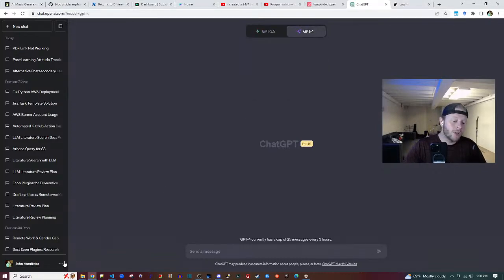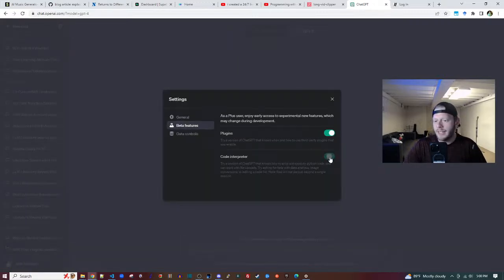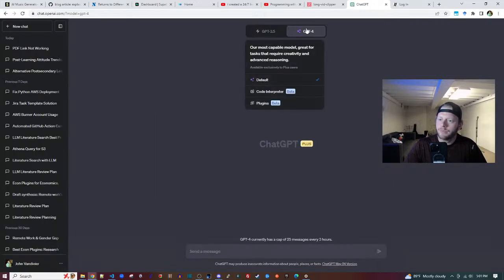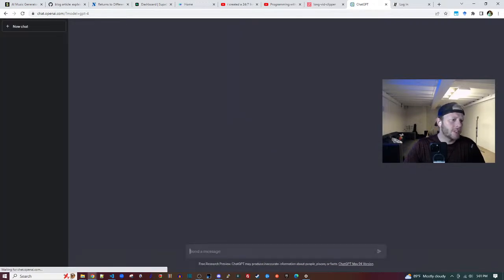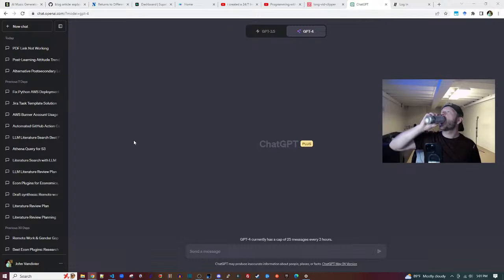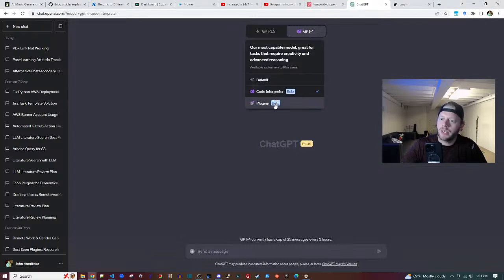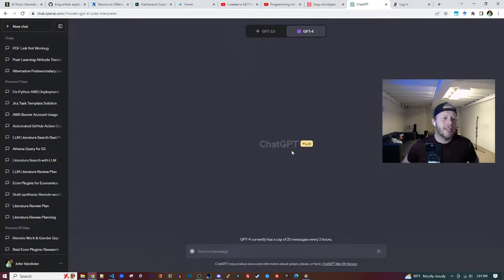You can see that I don't have Code Interpreter enabled, but I do have GPT-4. So first we come over here to Settings and enable the Code Interpreter. And it's immediately available. I'll refresh just because I'm superstitious, not because I need to. And let's activate it. So I check it like that. Can I use it together with plugins? No. It seems to be Code Interpreter or plugins. So today it's Code Interpreter.